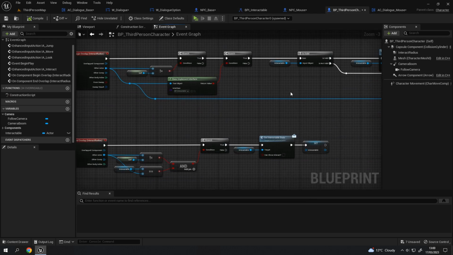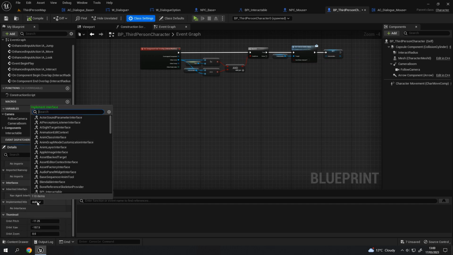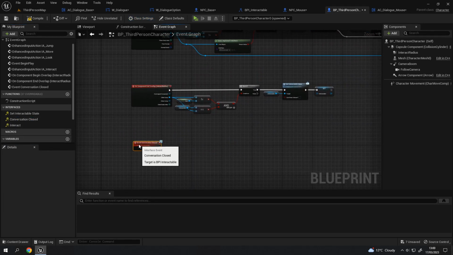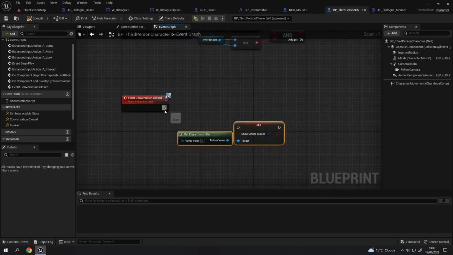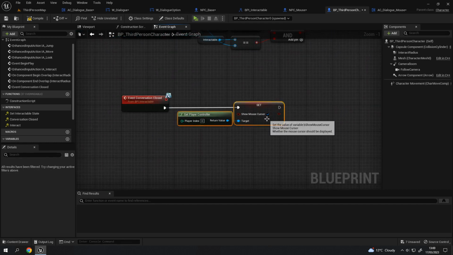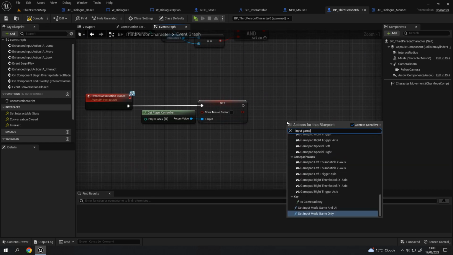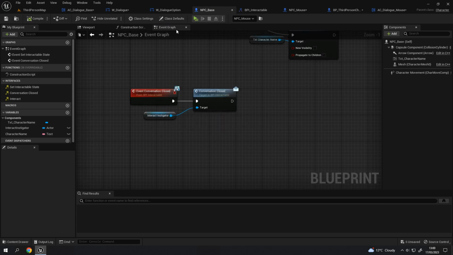Then if we go to the third person character, we just want to add that BPI in here as well, the interactable. So we've got access to the conversation closed in here as well. And then it would just be a case of hiding the mouse cursor and then setting the input to game mode only. So that should all be set up.